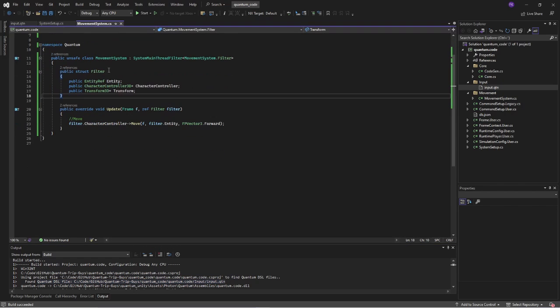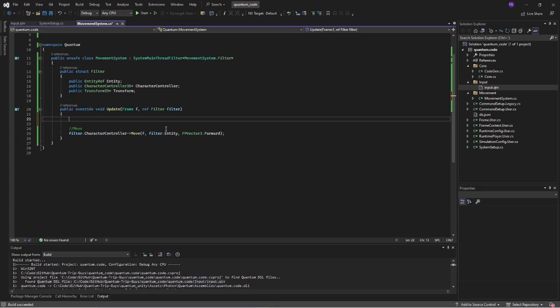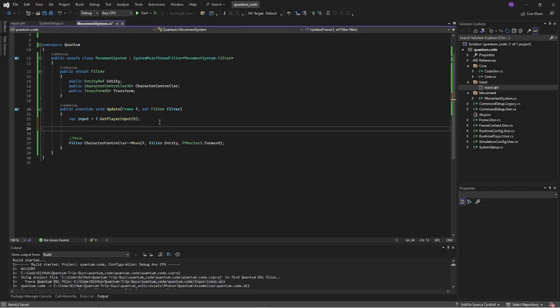Now that we have that file, we can actually start to use input here in our project, and we are going to look for the input from a player. So we are going to say, okay, var input is equal to, and then we are getting the frame. So we're going to do f.GetPlayerInput, and this will want a player number, so we're just feeding it 1 to start with. And now our input is containing our direction X and direction Y. Neat, huh?